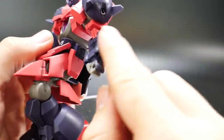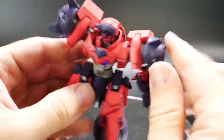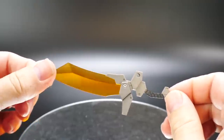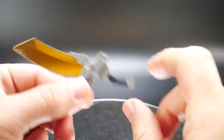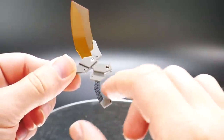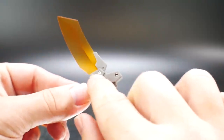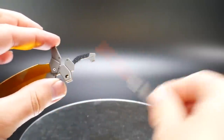For the shoulder pieces, I painted these little parts gray — I considered silver, but gray was a better alternative since the manual depicts them as gray, so let's keep it more cannon. Next, you get two GN Ogre swords. No stickers are applied to the swords, but I painted the little hilt black since it was all tan and I wanted to add a little color. I painted some silver on there as well on both sides.